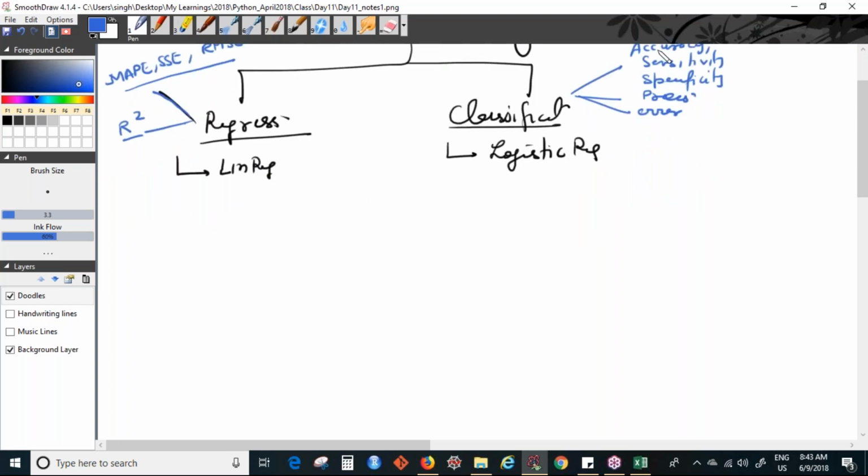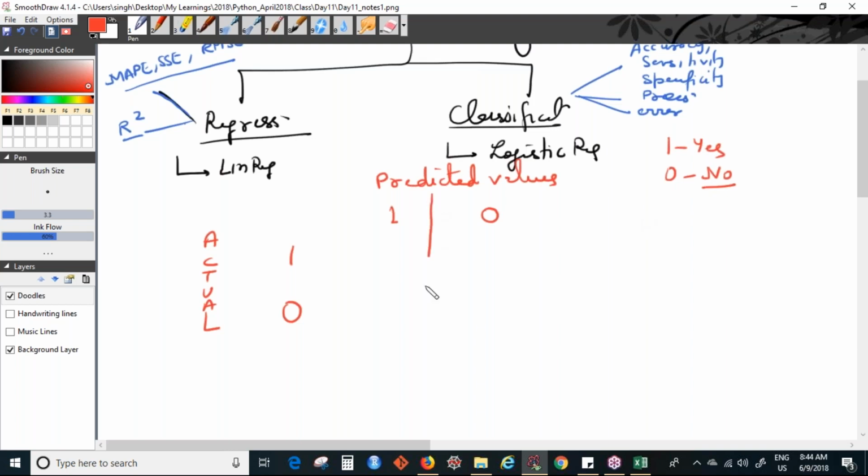So we saw these in detail. We saw that in a classification problem, our output is no longer a number. Our output is always a class. So it can be a yes or a no class, or a 1 or a 0. So our actual values are ones and zeros, and similarly, our predicted values will also be ones and zeros, or yes and no. We take 1 for a yes and 0 for a no.